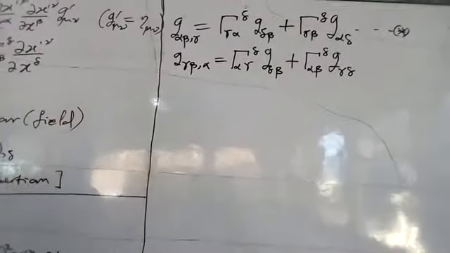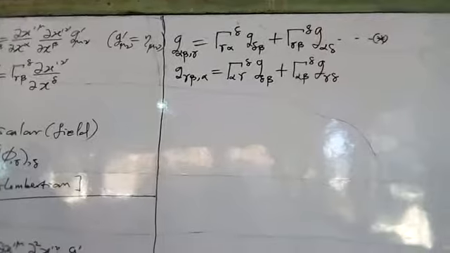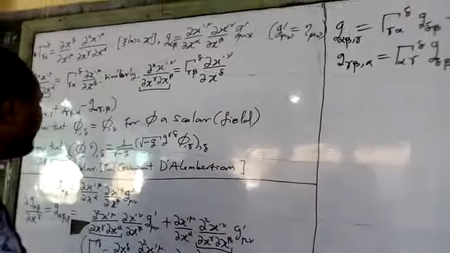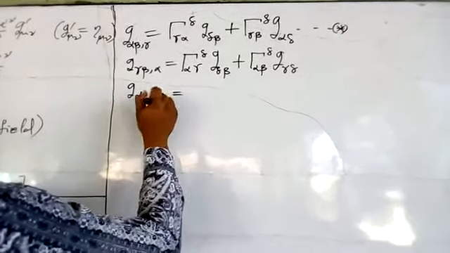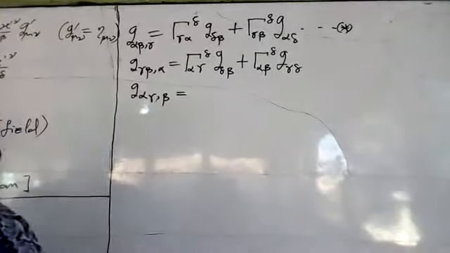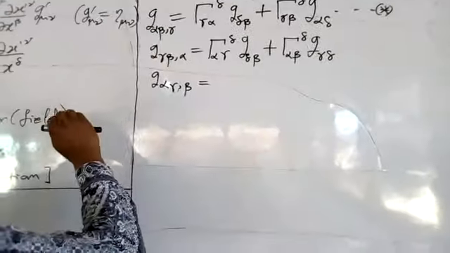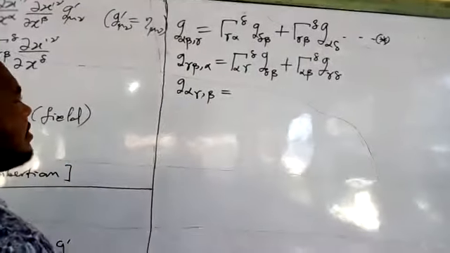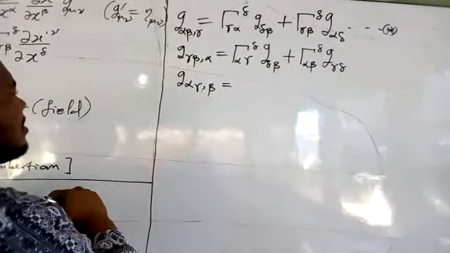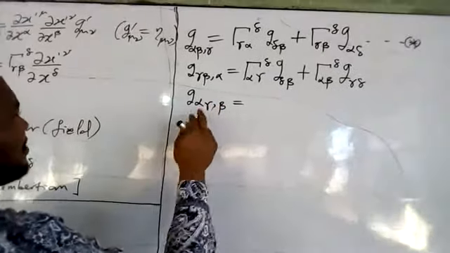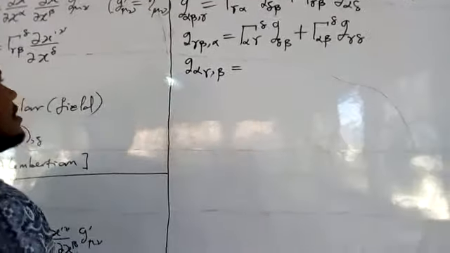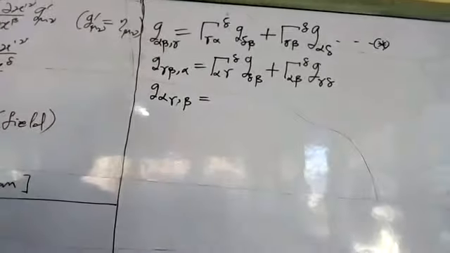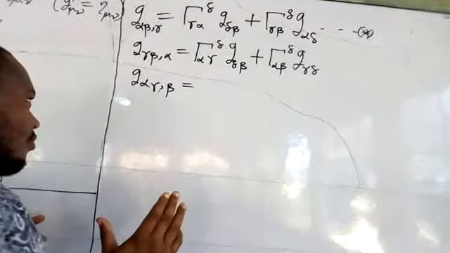And that is the expression for G, gamma, beta, comma, alpha. Now, for the case of G, alpha, gamma, comma, beta, of course, depending on how we want to do this, we may decide, no, this isn't that ideal because I will have to interchange alpha and beta, then alpha and gamma, afterwards, then interchange beta and gamma. Well, it's straightforward from the very first expression. You can see that all I have to do in this case is to interchange beta and gamma, and I have this. So just looking again at the first expression, interchanging beta and gamma.